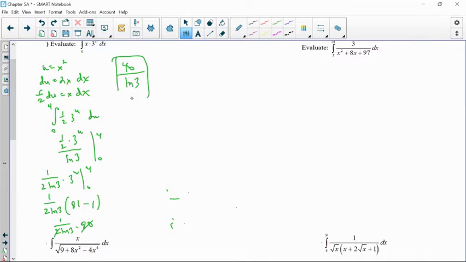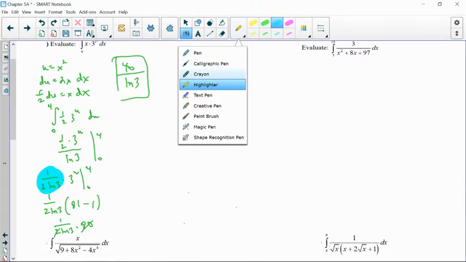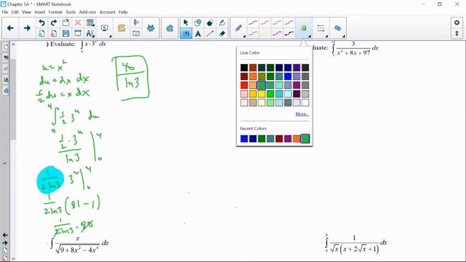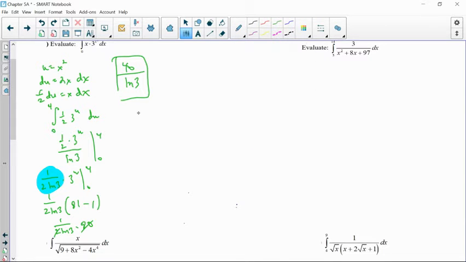Now, some of you maybe were pretty clever, and before we did the actual evaluation, you saw this step right here and said, guess what? I know that 2 could come in as an exponent of 3, and it's the same thing as natural log of 9. So some of you may have gotten an answer that doesn't look like mine, but it's equivalent. Maybe you have 80 divided by the natural log of 9. Those are numerically the same value, so that's fine.